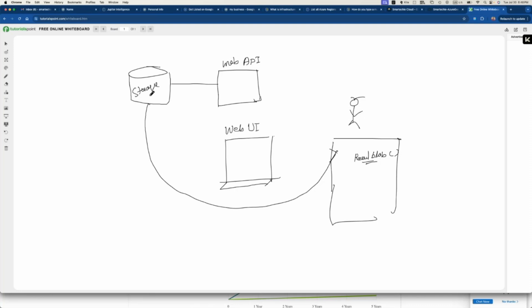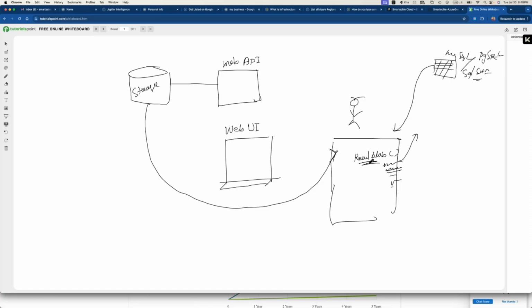If you want to read some image from a particular storage, or just think of a table, right? If you are using MySQL, or SQL Server, or maybe PostgreSQL, it doesn't matter. If you have some table inside that and you want to read that table, you are going to write one function or method for that, with some logic inside, which will create a connection to it, and then read the table record by record and print it or do whatever you want to do on that, right?